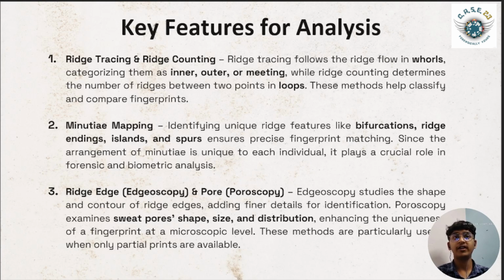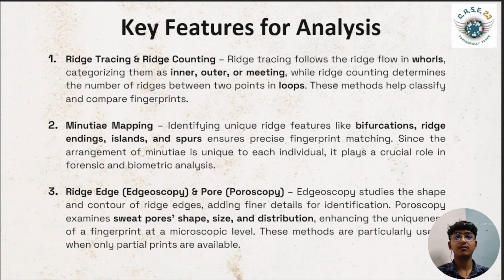Well, that's where key analysis techniques come in. First, we have ridge tracing and ridge counting. These help categorize and compare fingerprints. Ridge tracing follows the flow of ridges in holes, classifying them as inner, outer, or meeting, while ridge counting determines the number of ridges between 2 points in loops. These techniques help in systematic classification.